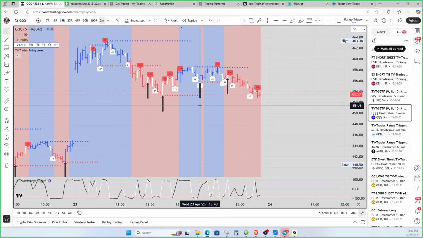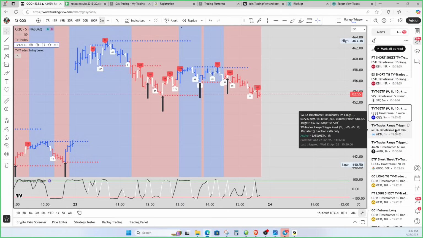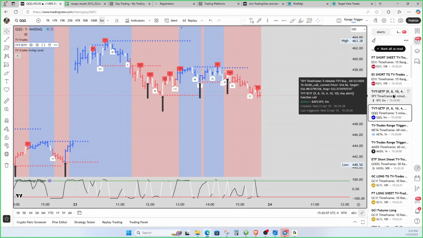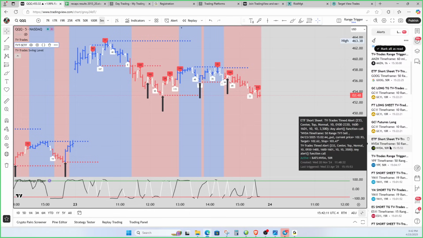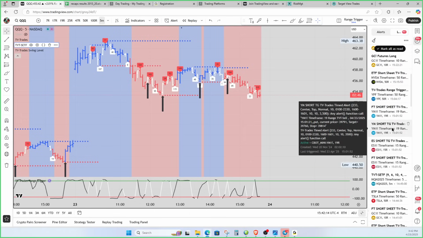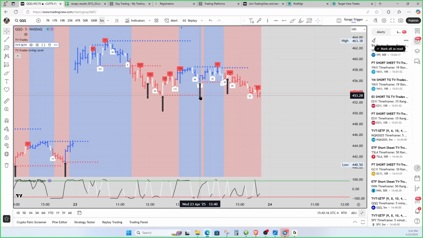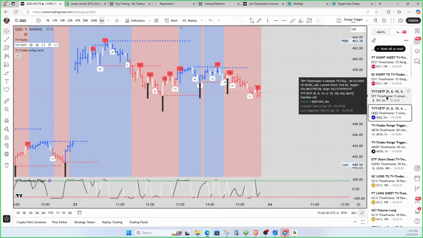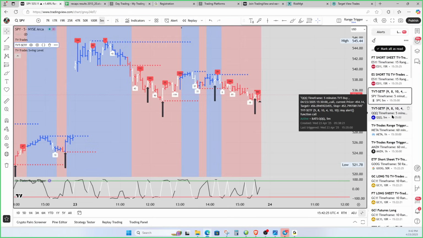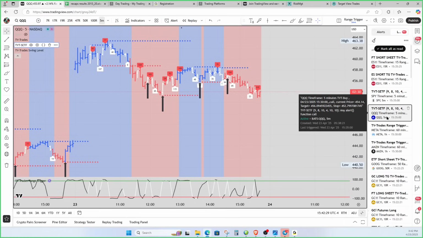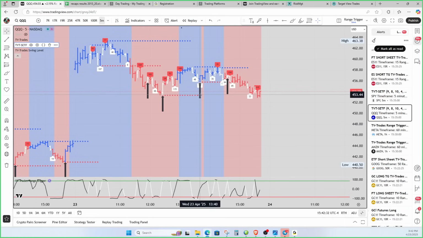This was at 1340. Is that QQQ? It should be over here somewhere. This one should be showing at 13. Oh, it's on a 5-minute. That's what I'm missing. Well, here's an SPY one on a 5-minute. That's at 35. Here's a QQQ on a 5-minute at 35. That's this one, I believe. Yeah, that is this one. Okay, yeah, it's the beginning of the bar.